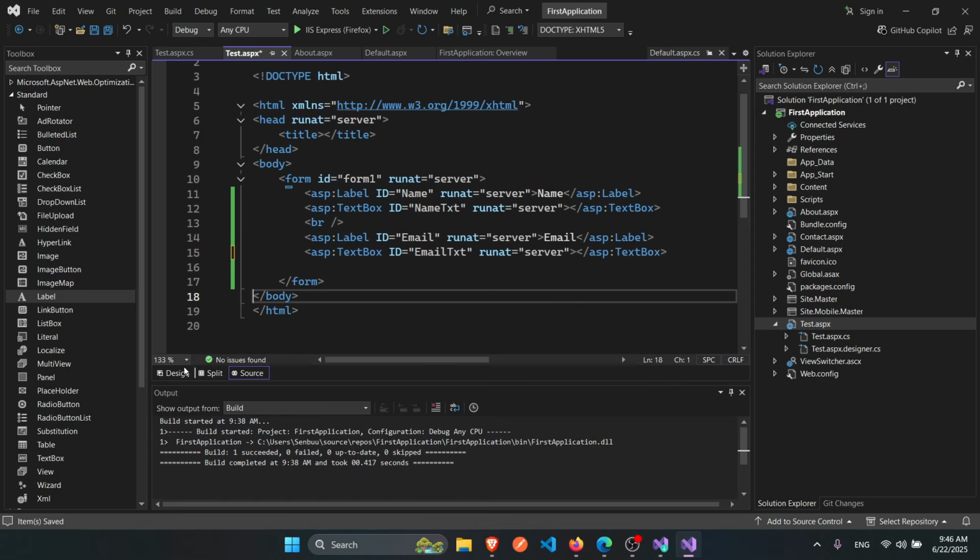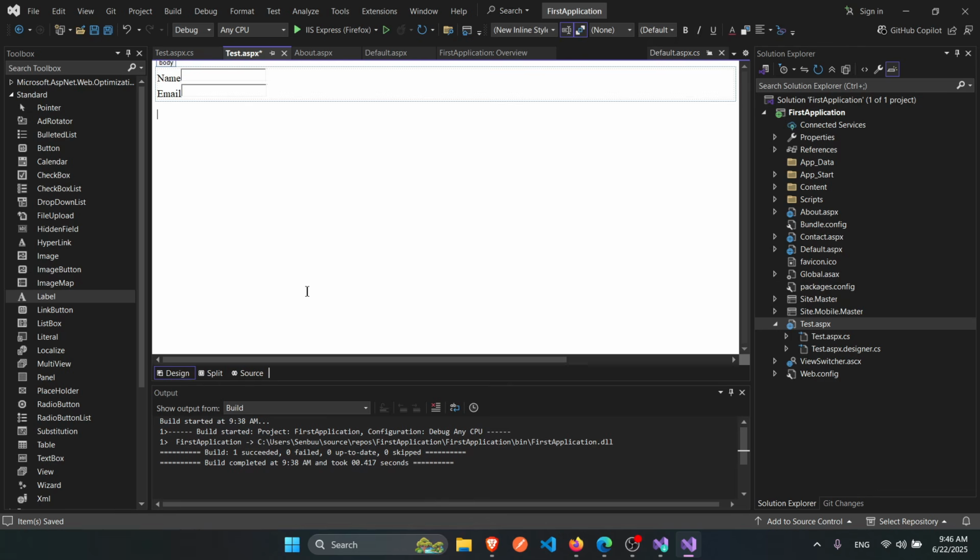Now we want to create a button also. We need a button to submit, and we will just redirect the information to another page, or we will do some kind of things over here. So for that, you can see we have a button over here. We can just drag it and drop it, putting it below.